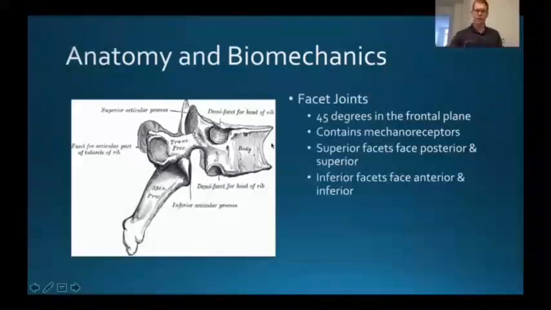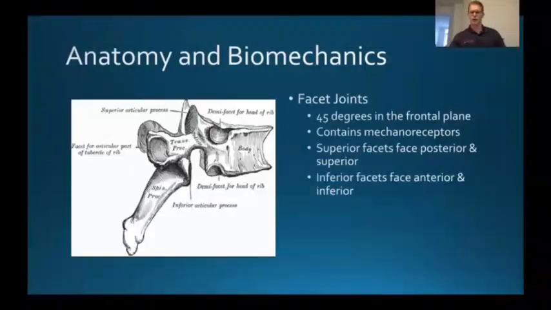What's very important about the facet joints is that they're highly innervated. They contain a lot of mechanoreceptors, and that is going to be our feedback loop back to the brain. So mechanoreceptors, they help with positional awareness, they help with pressure sensitivity. So when someone's having a lot of pain, it could just be, let's say they have a crick in their neck. Well, likely for whatever reason, that facet joint could have been put on a prolonged stretch or is receiving too much compression, but how the mechanoreceptors are being stimulated has been altered, and we need to retrain that movement to restore normal strength and restore normal range of motion.